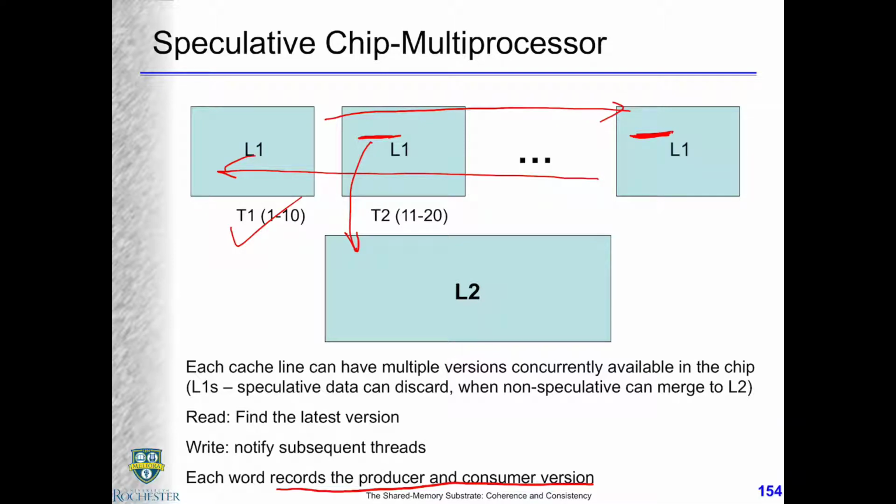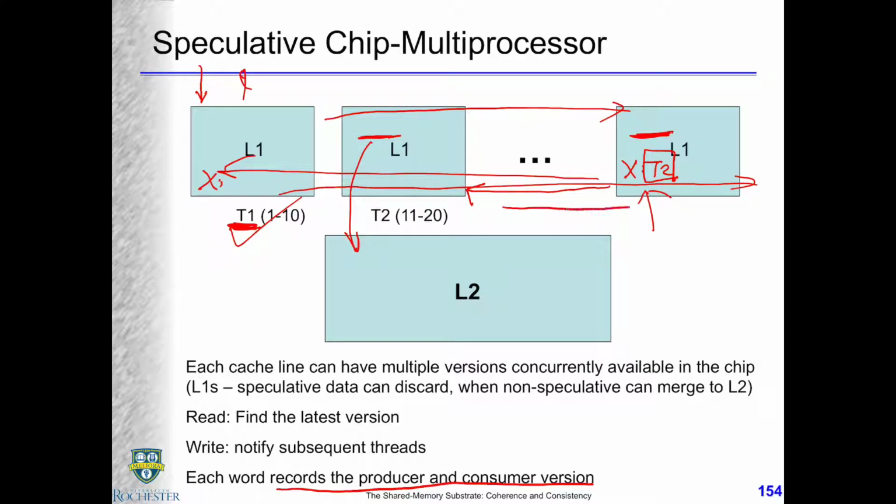And why? Well, let's say I want to read memory address X. I don't find it in my L1, so I go, oh, and I found it was produced in T2. So I have to remember that this is from T2, thread 2. Now later on, in some execution sequence in the code of P0, or T1, thread 1, I have a write to X. And I do a forward-based broadcast to say, hey, I'm writing to X. Well, if I look at this and say, oh, too bad, I've read from someone already, then I have to be squashed? No, you read from a later version. You were reading from T2, so that's fine.